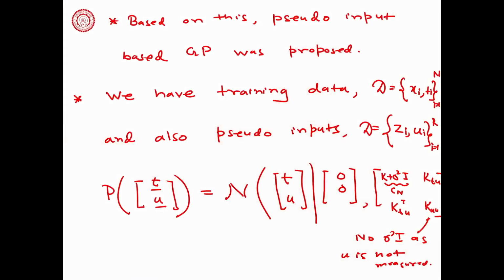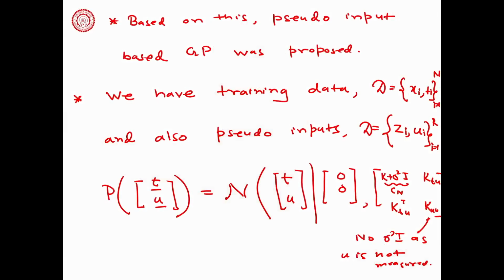This cannot be because u is not measured. So, we have to find out the marginal of t by integrating out u, right, and from there we will find out the loss. So, we will do that next class. Last question, this form, was it new or had you seen it earlier? This form that I wrote here, the last thing of this slide, have you seen it earlier? Prediction, last class, prediction was exactly this form. So, whatever prediction formula we use will be used in next class to derive the training loss function.